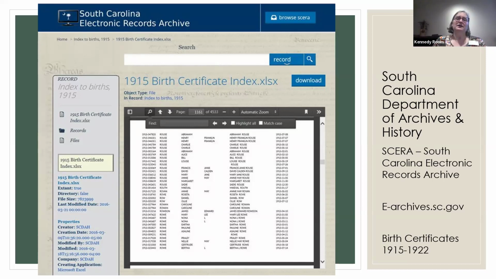You do find amended and delayed birth certificates in this, because people in 1915 didn't always realize, oh, I was supposed to register that. It was a new thing. People didn't always get all of the news because they did not have a news archive in their hand, in their cell phone. And how many things do we miss because we have too much news coming at us that we don't know something has become the rule. So they do have birth certificates from 1915 to 1922. And it's a little clunky, but hey, you can find the stuff.